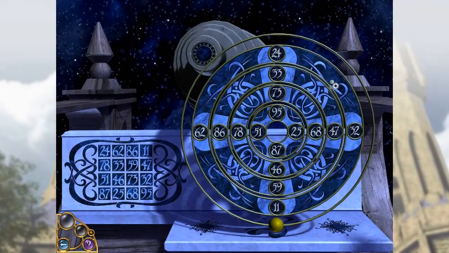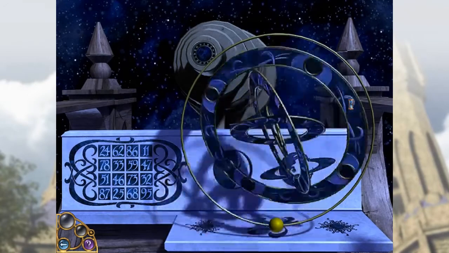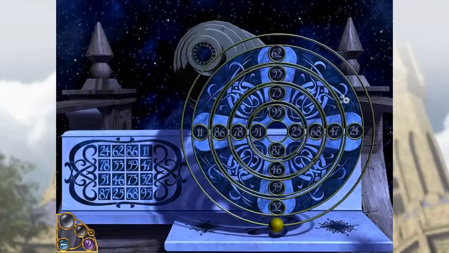And here you have 4 rings. If you click a ring, the numbers are going to move. A big part of the puzzle is trying to figure out how the numbers move, because every ring is associated with a movement. For example, the outermost ring here will spin the numbers on it 1 position clockwise. The 24 went here, it was up here first. 24 moved here, 32 moved over here, 11 moved up here, 62 moved over here. It's very simple and straightforward.